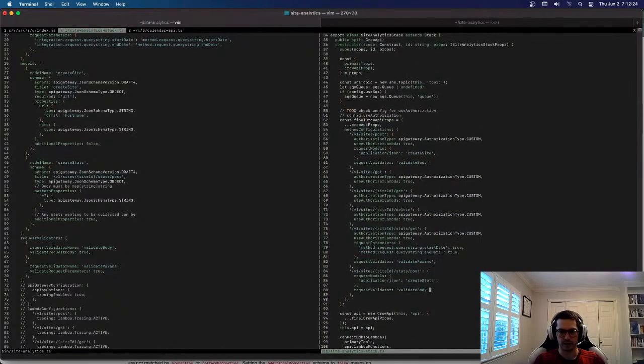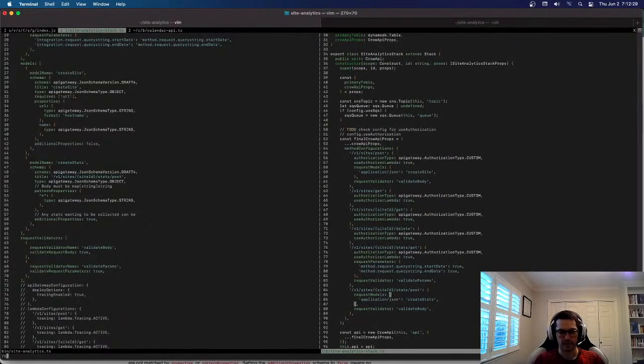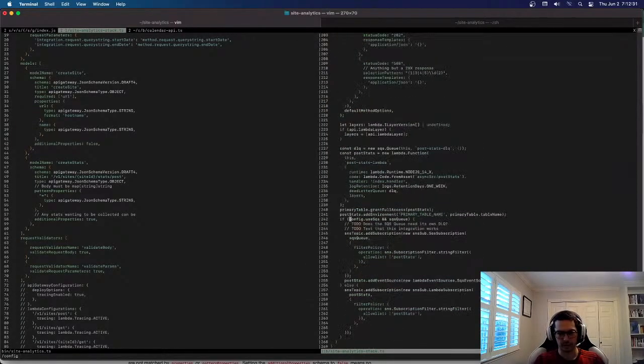And then what is this check config for use authorization? Didn't I have config in here somewhere? Oh, yep. Okay. Let's test this thing. Oh yeah, because I'm just doing this one, aren't I?